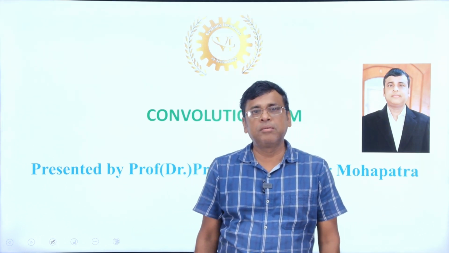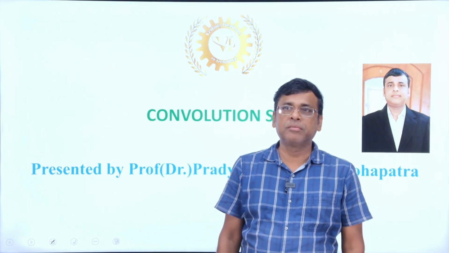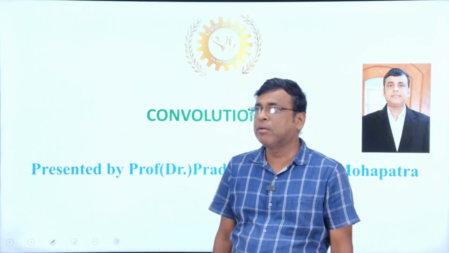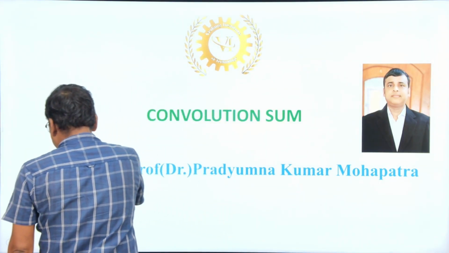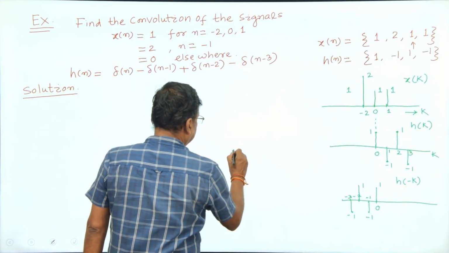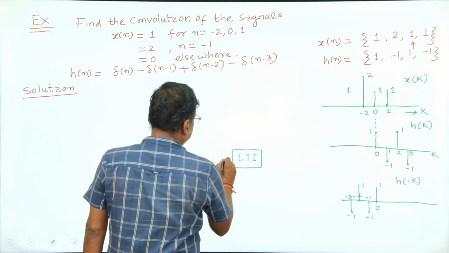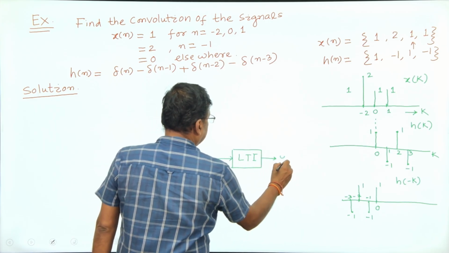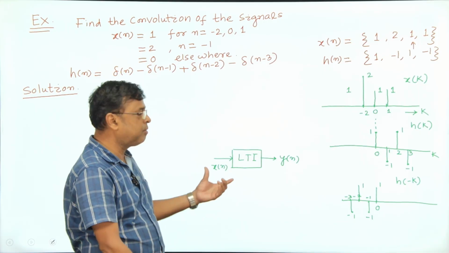Hello students, today we are going to discuss convolution sum. So what do you mean by convolution? Actually, we have already discussed convolution in a linear time invariant system. In a linear time invariant system, that is your LTI system, if your input is x of n and output is y of n, how to get y of n? y of n can be obtained by means of convolution.